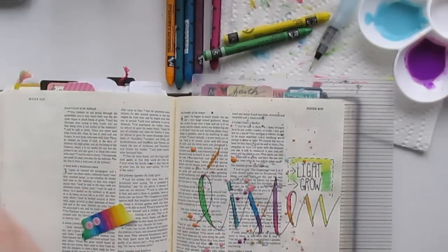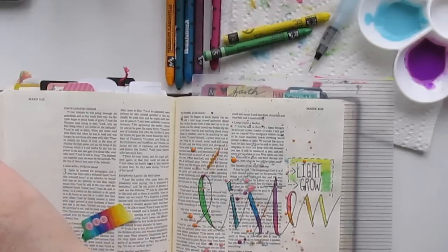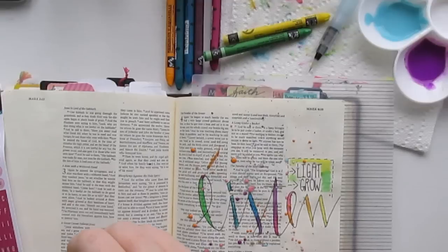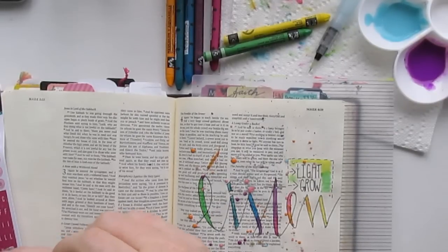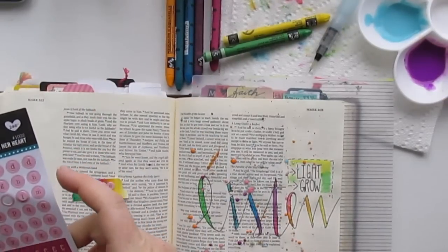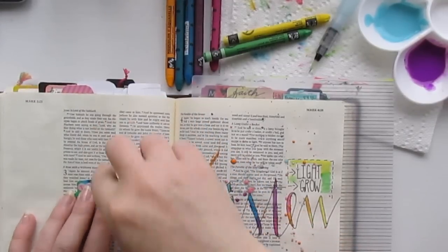When I'm creating here, I just get messy, and maybe for some people that's a big deal, but for me I just go with it. It's not a big deal to me, and I want to encourage you to just go for the art. God is creative. He created us in His image, just to be what we are, exactly what we are. He created us what we need to be for His work here. And I think I'm creative in His image. And creativity is often messy, and that's part of me also. So if I get messy on my page, I'm okay with it.